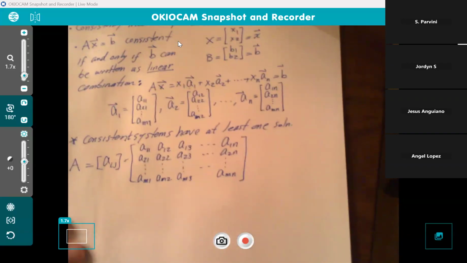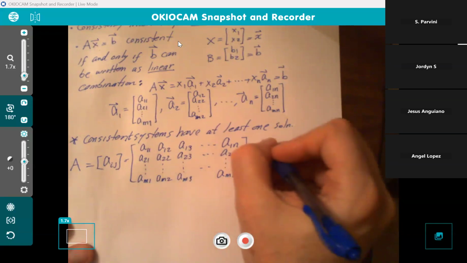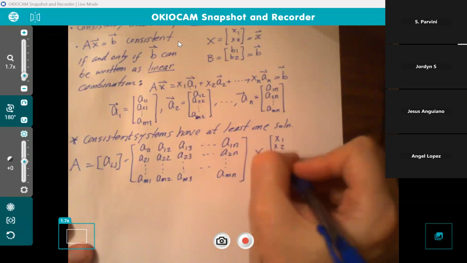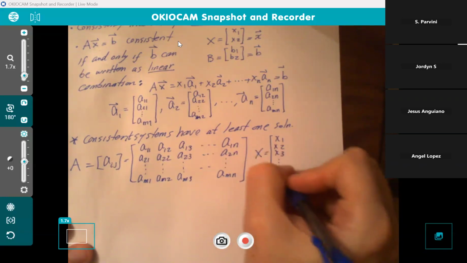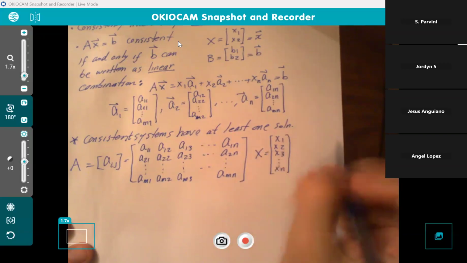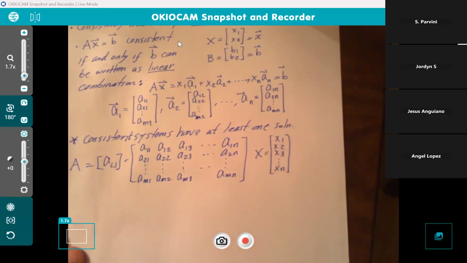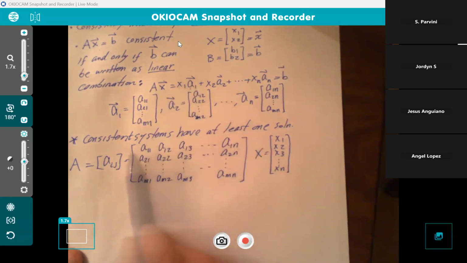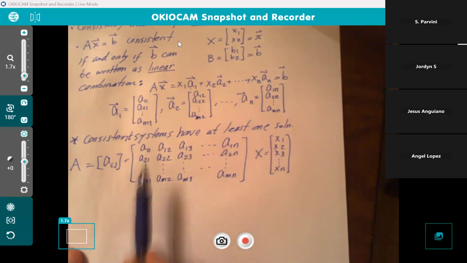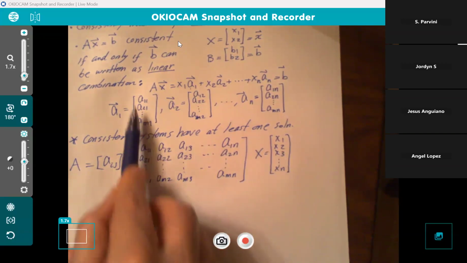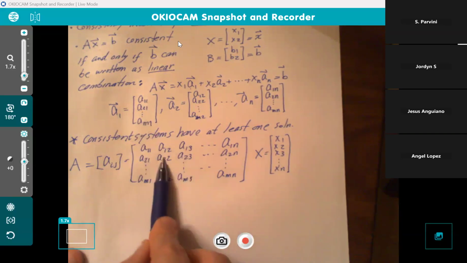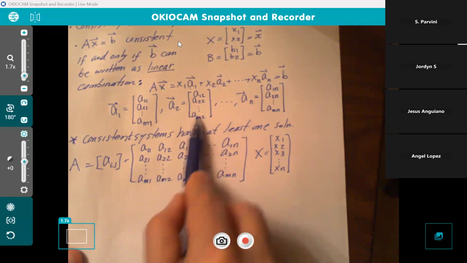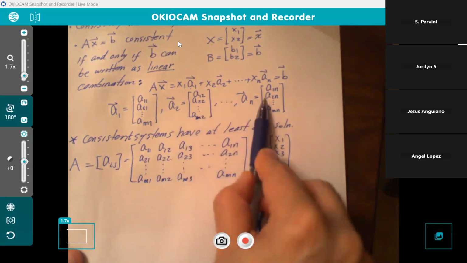So all we're doing here is this. And the matrix X looks like this. It's going to be x1, x2, x3, x sub n, right? That's our matrix of variables. So all we're saying is that we can actually partition this matrix into column vectors. So this is a column vector, that's this one, A1. This is the column vector, second column, so it's A2. Third column vector, A3. Nth column vector, like that.